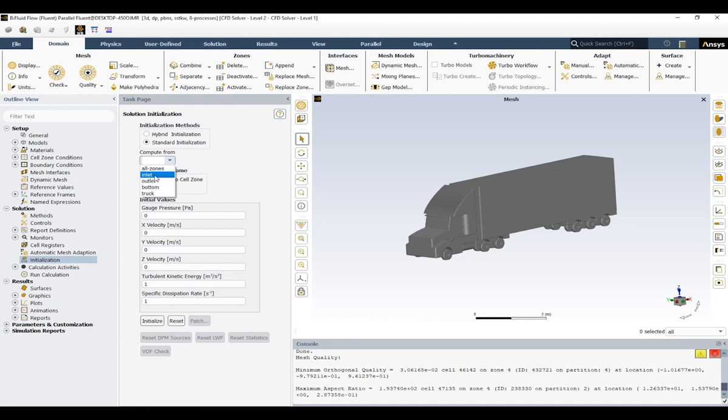Let's just say I'm going to select the inlet boundaries, and then the initial values related to each of these parameters would be taken from the inlet boundaries. So I'm going to select this one, and you can easily see that the x velocity value changed to 10, while the values of z velocity, turbulent kinetic energy, and specific dissipation rate changed as well. So that's it for the initialization part. I'm going to click on initialize.